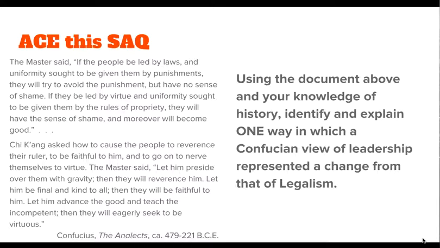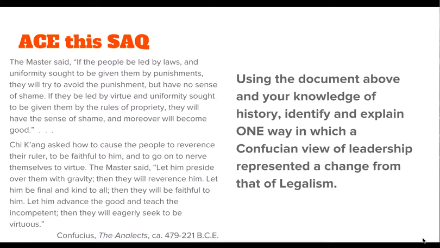So here is the SAQ that we used in class along with this lesson. If you've already done this practice in class, you could go ahead and skip to a later section of the video if you want, or go ahead and practice this one again. If you weren't in class, you may need to pause the video to give yourself some extra time to read and plan out your response before you move on to the next section.